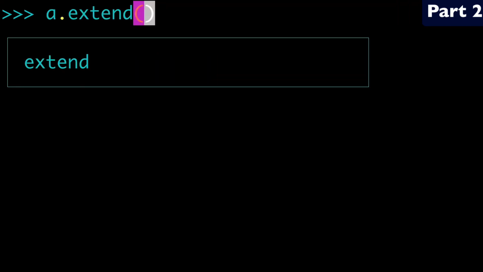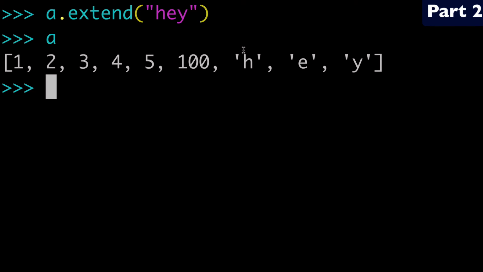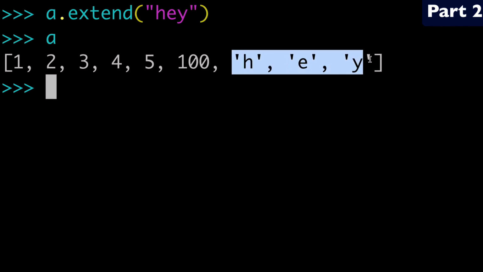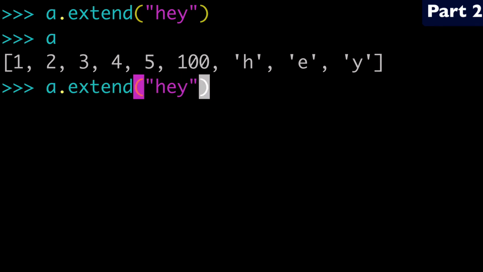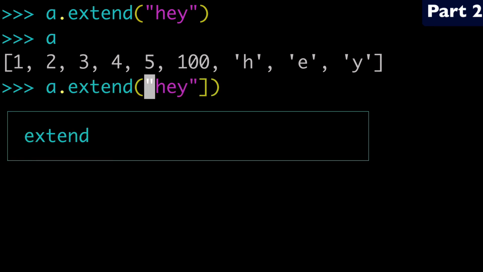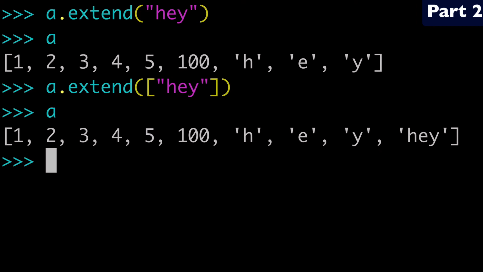The next thing I want to point out is some interesting stuff that happens when you're extending a list with iterables, such as strings or dictionaries, etc. So let's just extend with hey. And when I go to print that out, you'll see that we have 3 distinct strings, H, E, and Y. And you might be thinking, why did it do that? Why didn't it just give me my hey string? Well, if you wanted the hey string, you'd actually have to wrap that in a list. And when we print that out, we get our hey string.